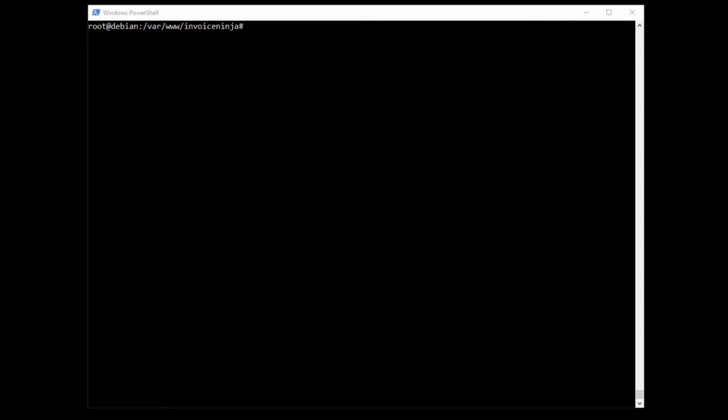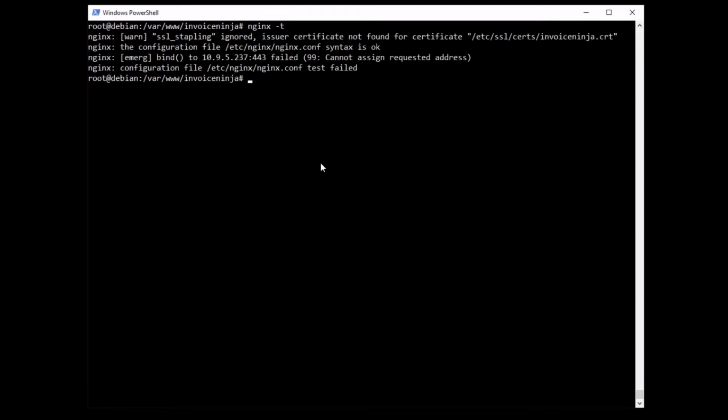Alright, so we basically configured most of the stuff. We have our SSL setup, our HTTPS certificates. The only thing that actually remains, we can now do nginx -t. I'm going to check what we have here.